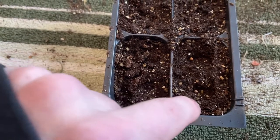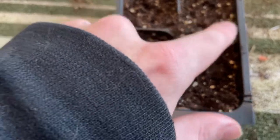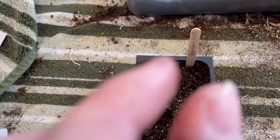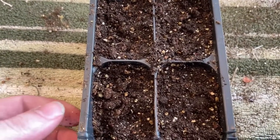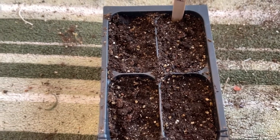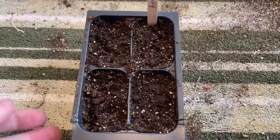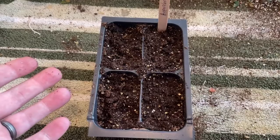the seeds. Again, you don't have to overdo it. You can pretty much barely cover. 1/4 inch is not that much. I mean, it's very, very tiny. So make sure when you're doing this that you're not overburying your seeds. It doesn't make that much of a difference. I think people sometimes overcomplicate how deep you need to sow your seeds. They're going to try to sprout regardless.